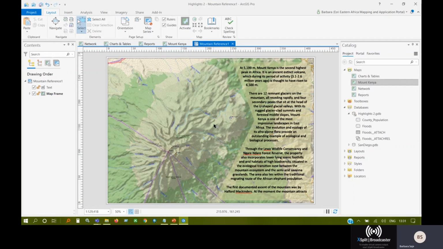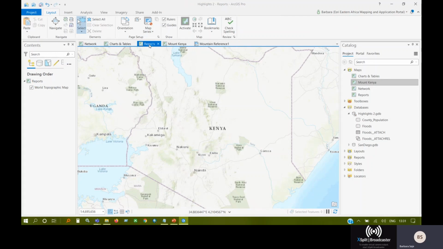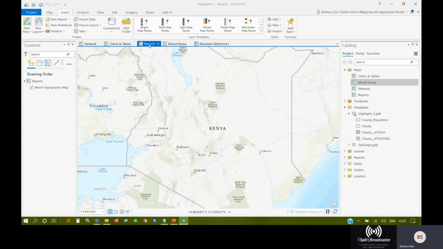So the big thing that has been brought with ArcGIS Pro is the editing of your graphics and importation of other layouts that have been used. We also have reports that have been brought into ArcGIS Pro. When you have your data displayed on a map and you want to get a report out of it, yes, it was possible before, but the new feature is feature image attachments.